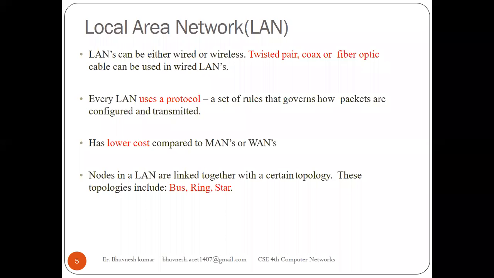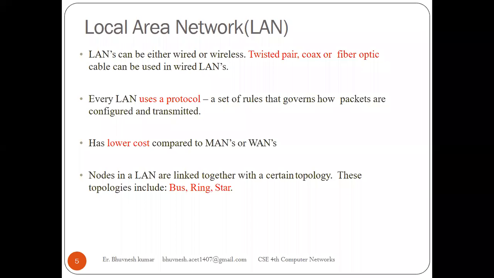Next one is that it has lower cost compared to MAN and WAN. The limitation is that it is in a limited size area. And there is also an advantage: it has a lower cost because the network is created in a limited area, and with that the cost is also lower, as compared to your metropolitan area network and your wide area network. Last point is that the nodes in a local area network are linked together with certain topologies.